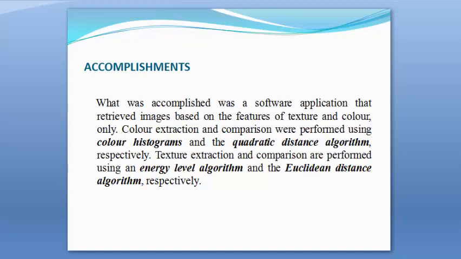Accomplishments. What was accomplished was a software application that retrieved images based on the features of texture and color only. Color extraction and comparison were performed using color histograms and the quadratic distance algorithm respectively. Texture extraction and comparison are performed using an energy level algorithm and the Euclidean distance algorithm respectively.